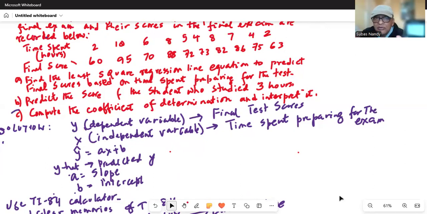Now I'm ready to enter Y data in L2. I press the right cursor key on the top right to move the cursor to the first line in L2, where I will enter the score, which is Y data.